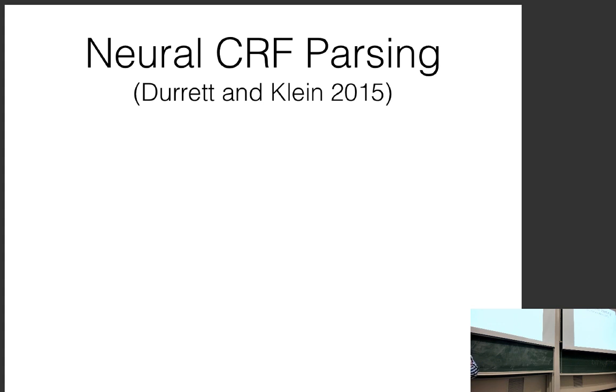Okay. So why did I need to cover all of this? The reason why I needed to cover all of this is because there are methods that use this in neural models to train them. And they're actually quite simple to implement. They might not be super simple to implement efficiently, but they're quite simple to implement. So basically what you can do is neural CRF parsing. So this is basically a tree-structured conditional random field model, as opposed to the linear conditional random field model that we talked about before.